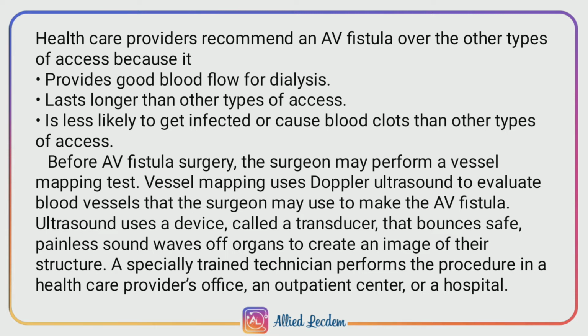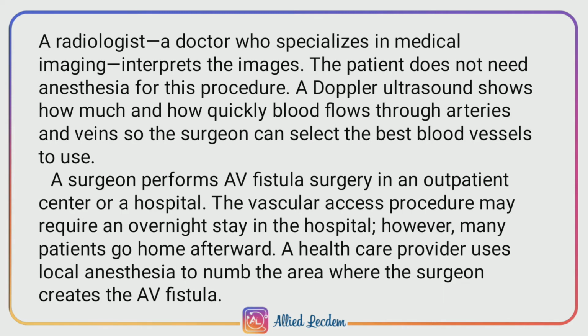Before AV fistula surgery, the surgeon may perform a vessel mapping test. A vessel mapping test uses Doppler ultrasound to evaluate the blood vessels that the surgeon may use to make the AV fistula. Ultrasound uses a device called a transducer that bounces safe, painless sound waves off an organ to create an image of the structure. A specially trained technician performs the procedure in a healthcare provider's office, outpatient center or hospital. A radiologist, a doctor who specializes in medical imaging, interprets the image. A Doppler ultrasound shows how much and how quickly blood flows through the arteries and veins, so the surgeon can select the best blood vessels to use.